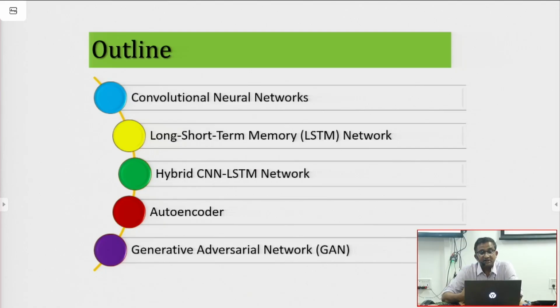GANs allow that: if there is noisy data and denoised data, both can be given to the network simultaneously so that it can learn which one is noisy and which one is noise-free, or whether an image is fake or real. Both can be provided during the learning stage, so this gives you some advantage. That type of network is very robust.